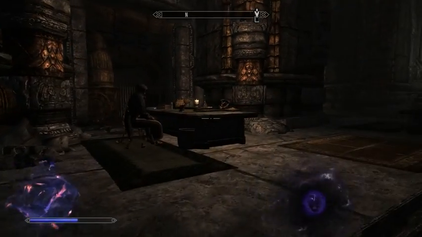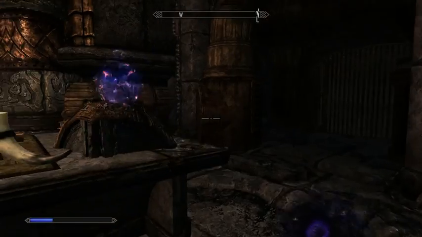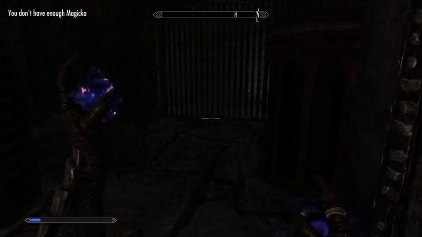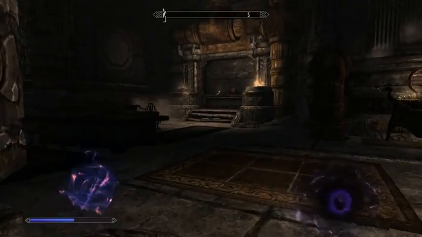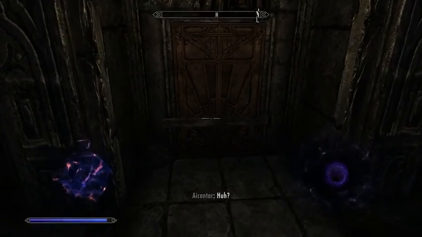Okay. Don't have a lot of room here. Are you going to see me? No, because I'm invisible. Good. Let's take a quick look at this book, which I think is enchanting. Okay. Let's keep on moving, and hope that Calcemo is not super observant.